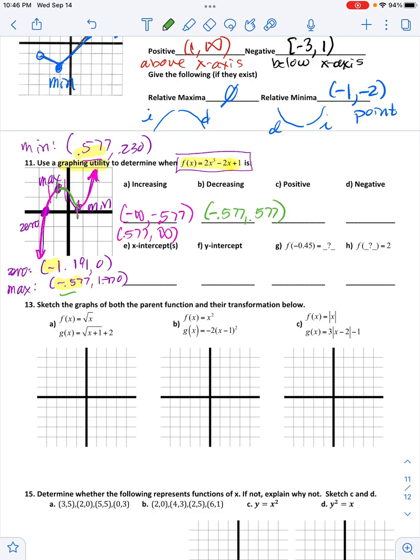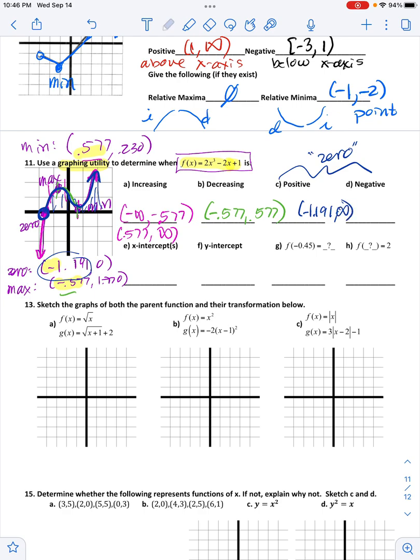Okay, where's the graph positive? Positive is going to mean anything here, keeping in mind that this is not going to be included. So positive and negative is related to the 0 or the x-intercept. And so now I'm looking for the place where it's positive, which is this part here. And that is from my 0 on. My 0 x coordinate is at negative 1.191. I'm looking right here. And it is positive until forever. So that goes to infinity.